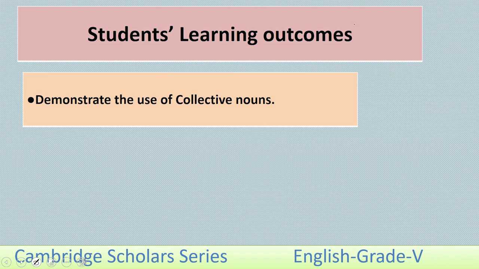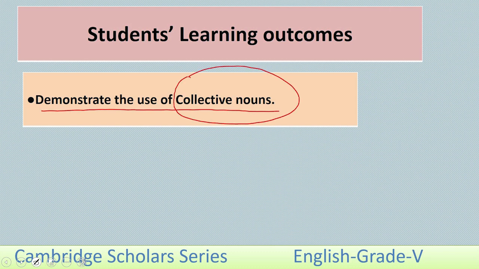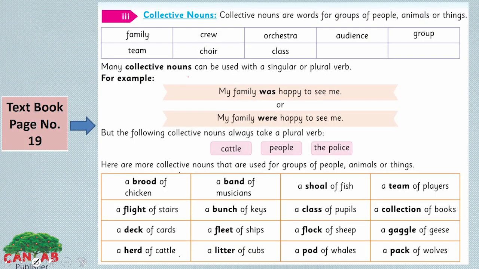SLOs of this lesson are to demonstrate the use of collective nouns. I hope you are familiar with the collective nouns and you have learned this in your previous class too. So we will discuss and learn some collective nouns in this lesson. Look at page number 19 of your textbook. We have a grammar section here of collective nouns.